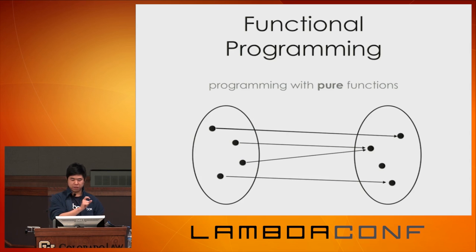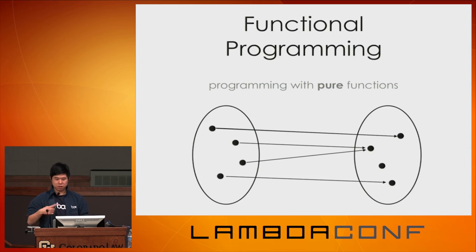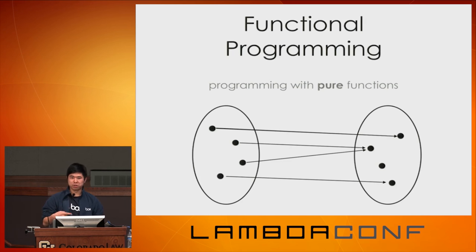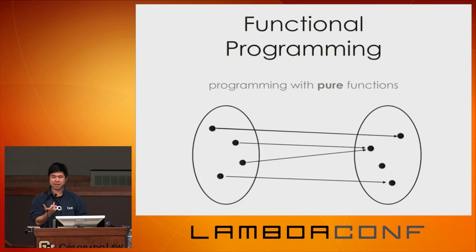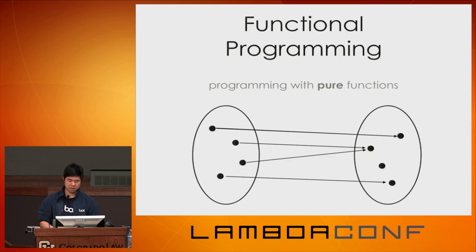The second detail is: for every valid input, we map it to exactly one output value. Random number generation breaks this — when you call a random number generator in Java or Python multiple times, you'll probably get a different answer each time despite the expression being the same. That breaks the definition of a function, because for the exact same input we're not getting one output back — we're getting different outputs.